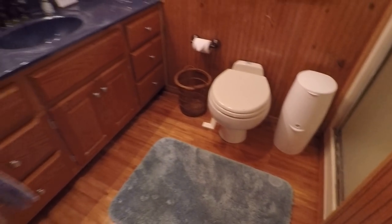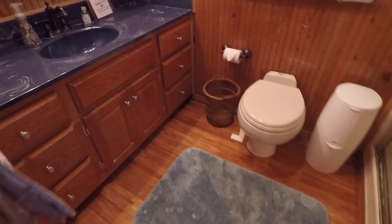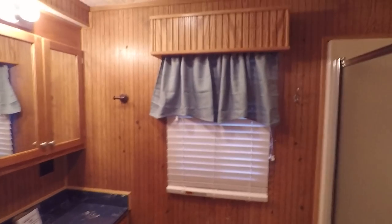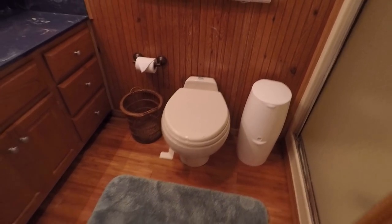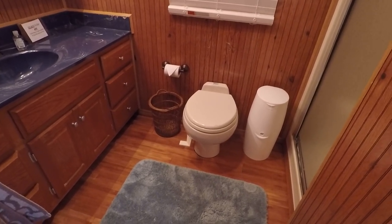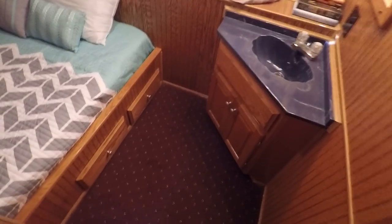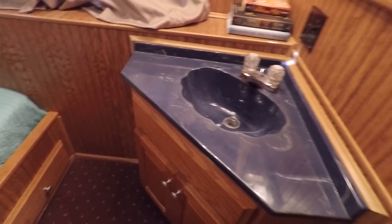Stepping back down to the main level — here's your first of two full baths on the starboard side of the hallway. Large sink, medicine cabinet area, shower stall, walk-in shower. These are Sea-Land Dometic straight drop heads. We've got a pair of 85-gallon polypropylene waste holding tanks, one for each head, three 85-gallon fresh water tanks, and two 95-gallon aluminum fuel tanks.